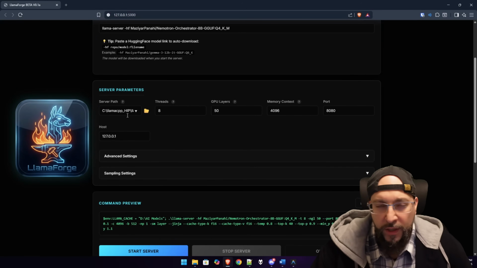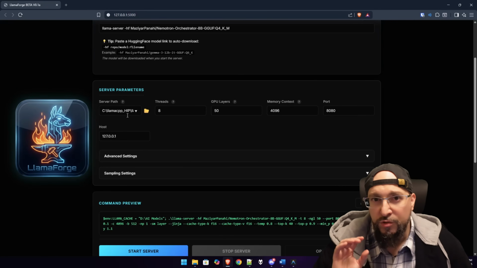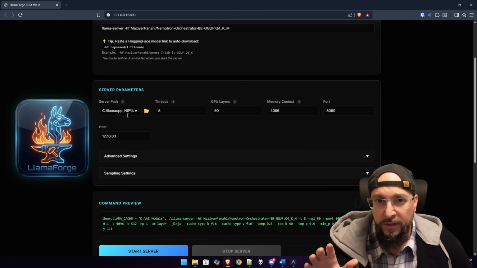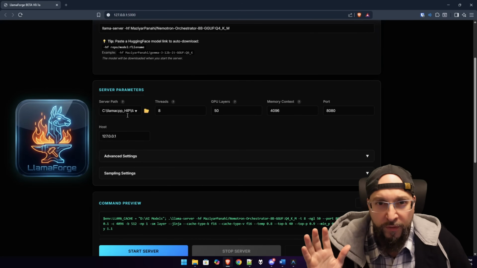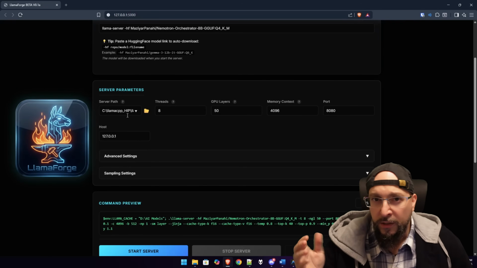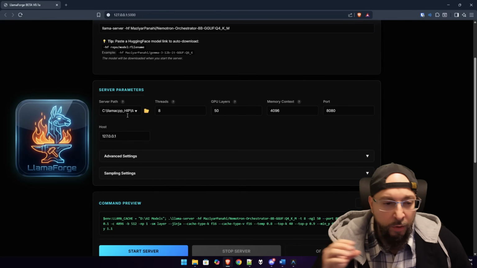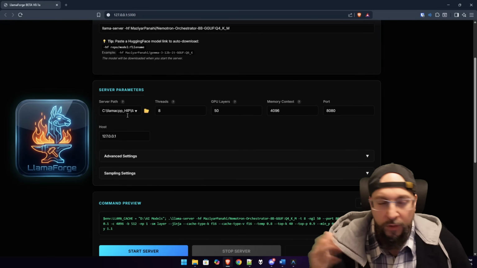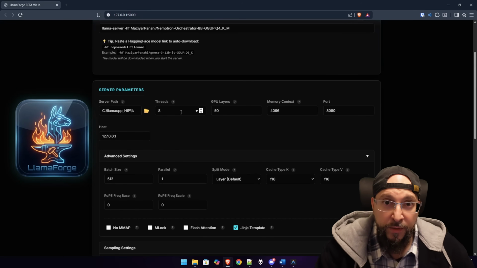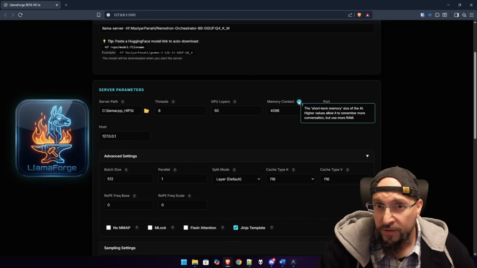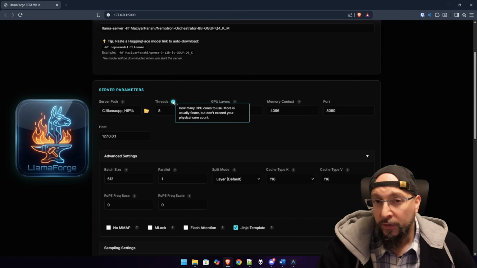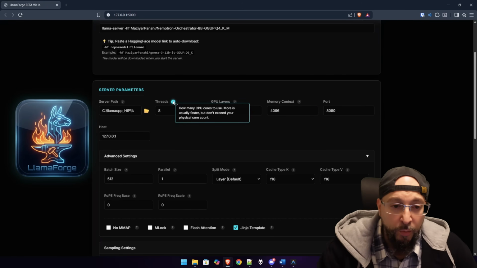So let me go back to HIP or ROCm, and this is huge because you can switch between different builds. HIP for AMD, CUDA for NVIDIA, OpenCL for Intel, or Vulkan for any of the above, I guess. And if you have multiple GPUs from different vendors, it's no problem. You can select which one of these you want to use, and it will automatically load the correct one. Also, every single parameter has a tooltip explaining what it does. Context size, as you can see over here, GPU layers, threads. You can just hover over the question mark and you'll know exactly what you're setting.